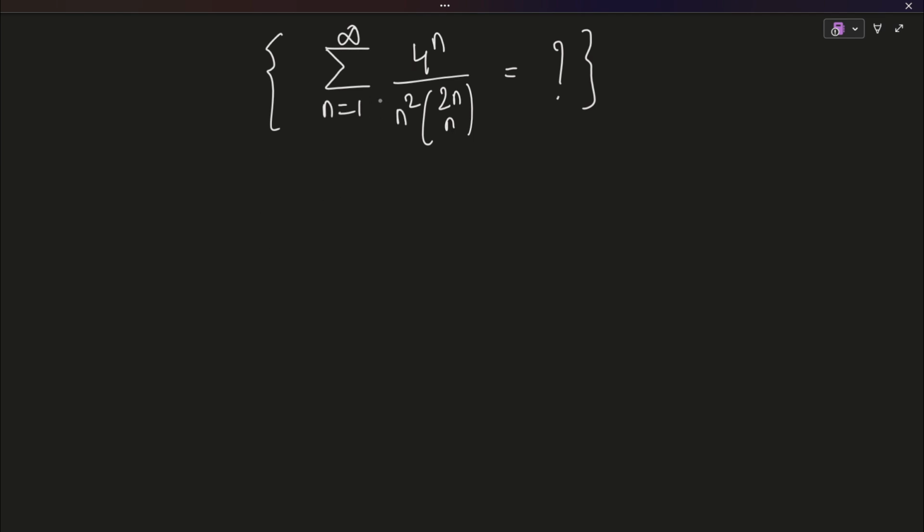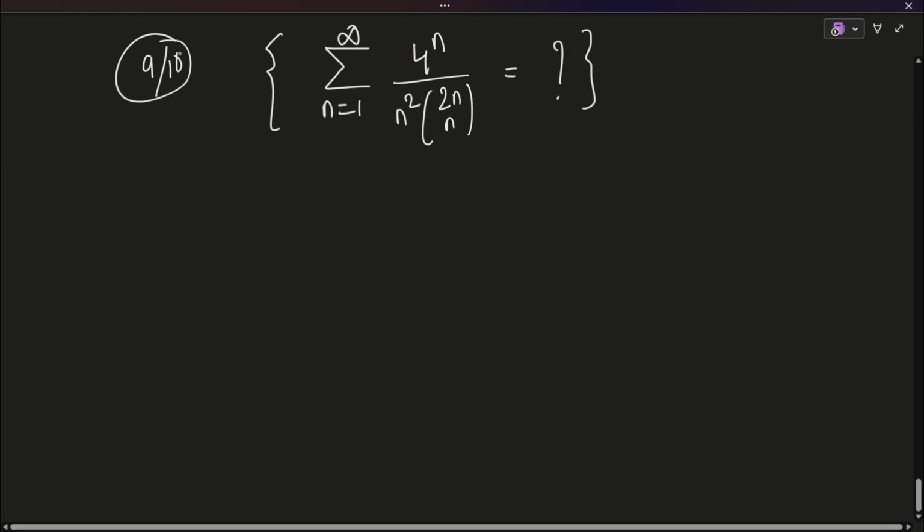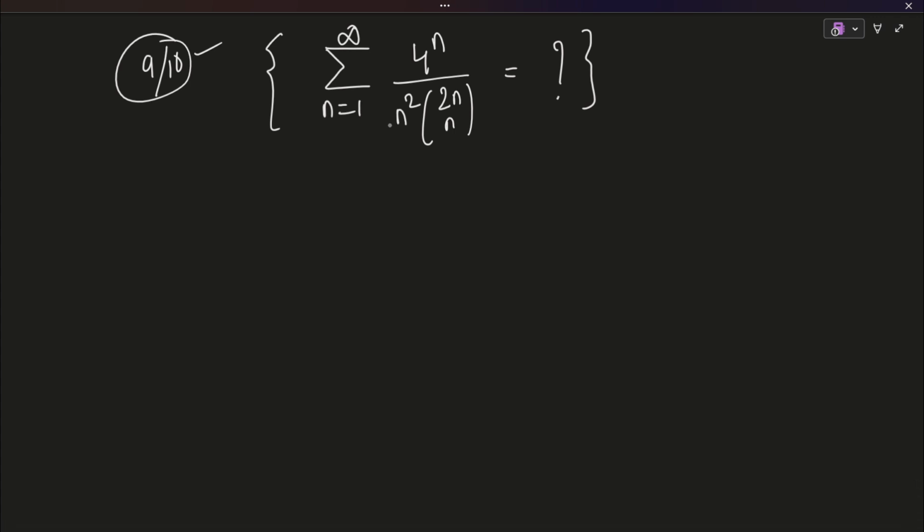So the complexity of this sum is so high. If I were to rate it, I would rate it a 9 out of 10 minimum. So we will see how to solve this, obviously. But in the process of doing so, you're going to learn a lot of different kinds of techniques that you can use to solve infinite sums, how to use integrations inside sums, and how to evaluate binomial coefficient sums of almost any kind. So this is one of the methods that we are going to share now.